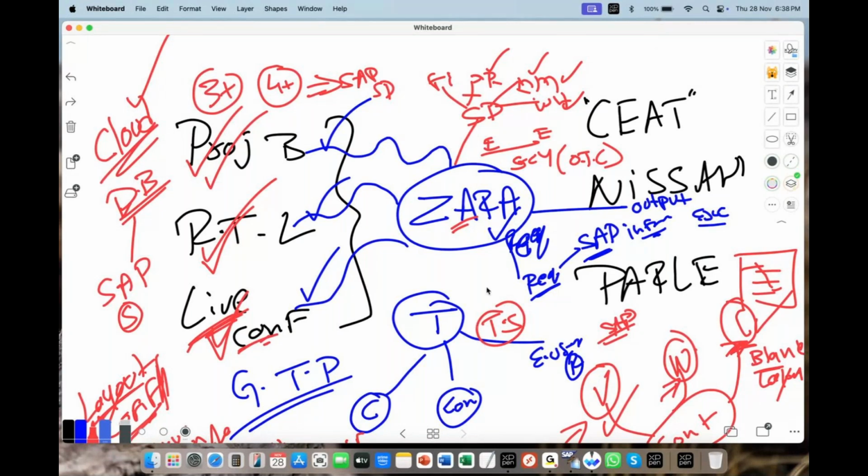For example, at the time of sale, system is not recognizing the stock, system is not picking the stock, price is not reflecting. You should know how to figure it out.